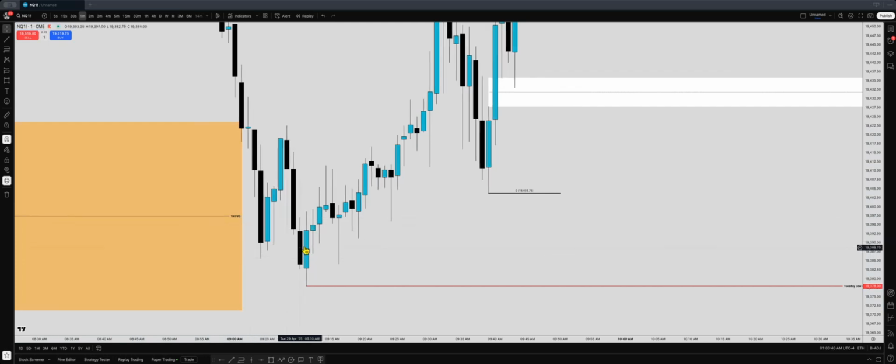So here's where I really want to talk about the 1 minute. Here you see that we created a BigO model to the downside, 1, 2, 3, 1, 2, 3, and then we have the fair value gap, and we also have an inverse fair value gap. Okay, the inverse is right here. I'm not going to draw it out, but right here.